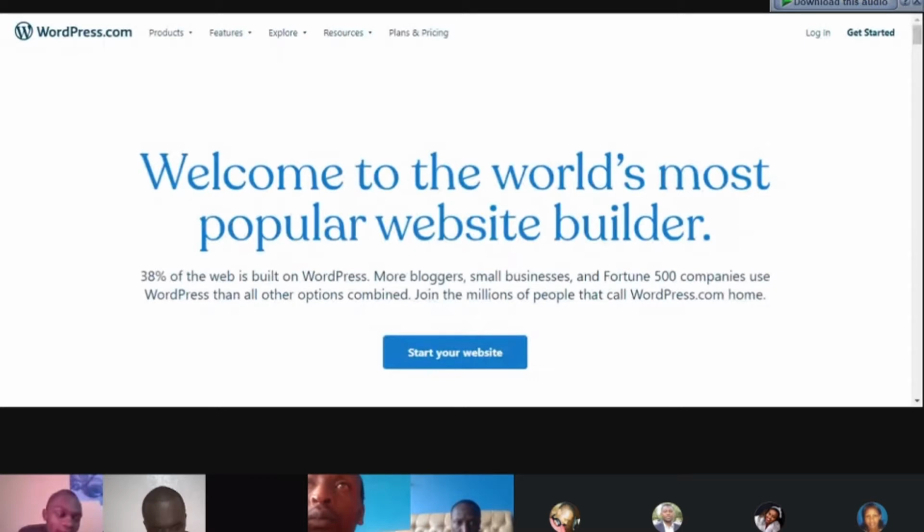Now, if you come to WordPress.com, this is how the interface looks. On the front page, there's an option to start your website. I'm interested because even just looking at the front page, WordPress allows you to see the many options they have, and how everything is customized to help you create a website without a designer.